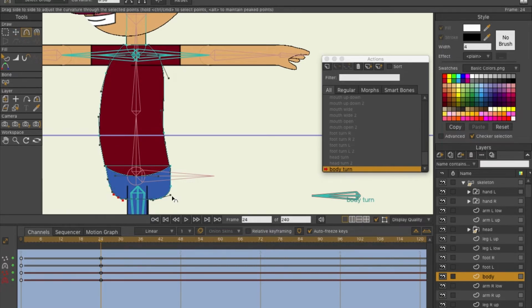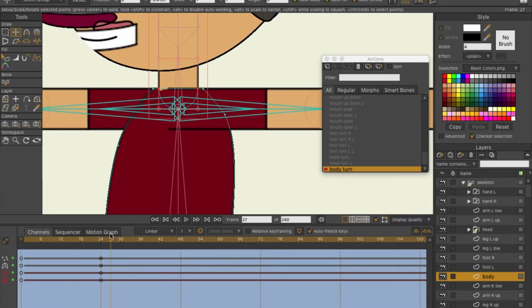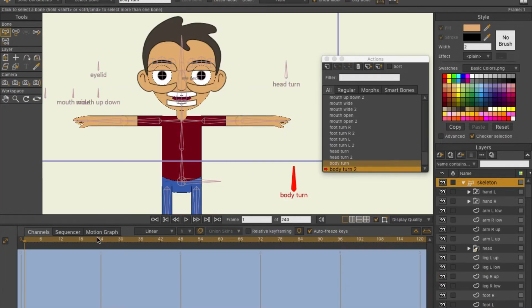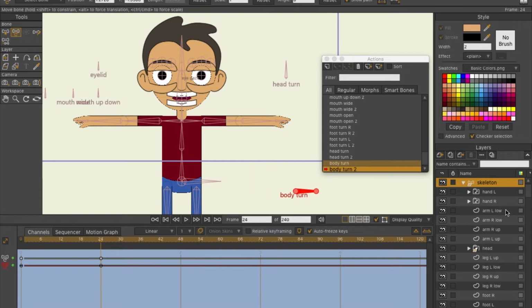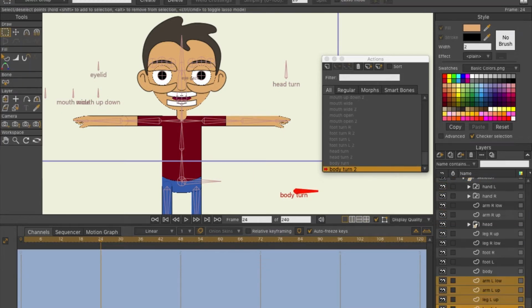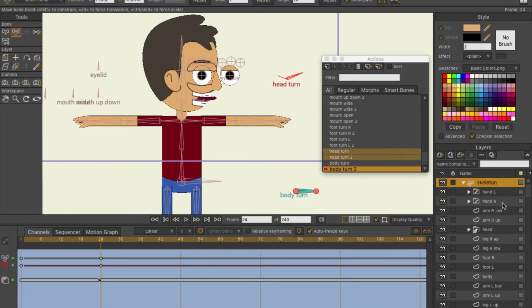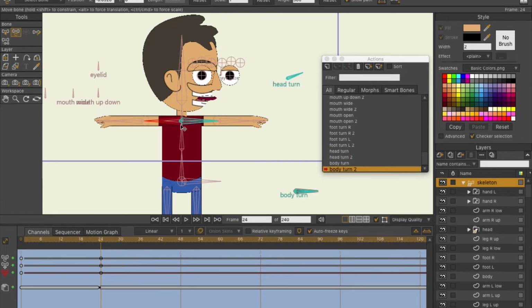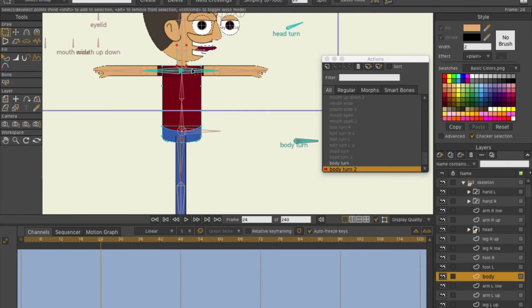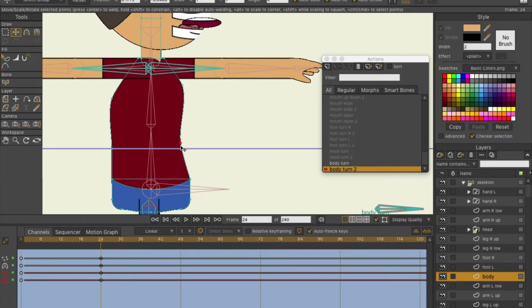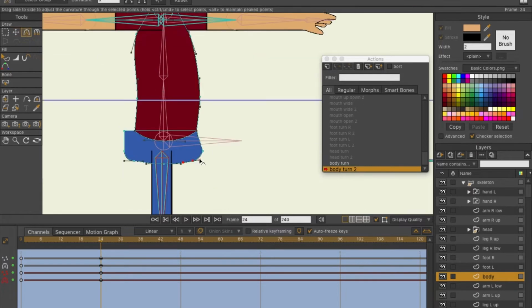In this version, I have collar bones that connected the arms to the main spine. They work fine here, but when I needed to have the character rotate a full 360, they kind of got in the way. So I ended up deleting them later, and it works fine. The arms are set up the same way as the legs, where they're not physically connected, but the parent is the spine, the center bone.